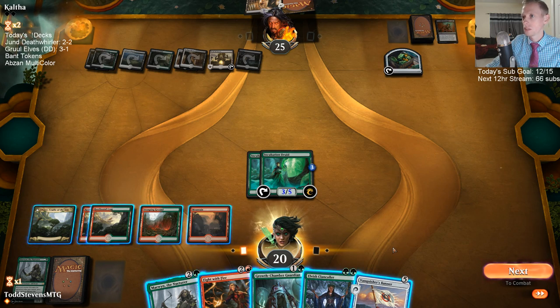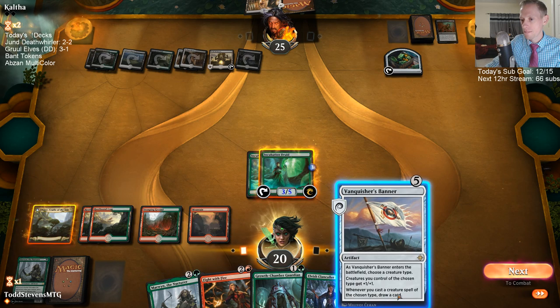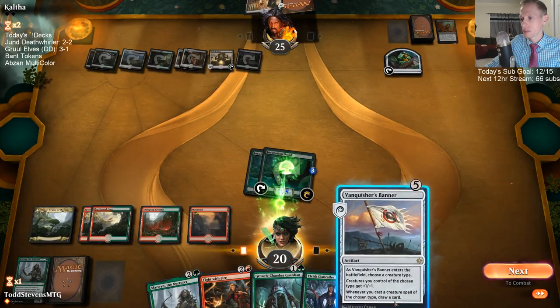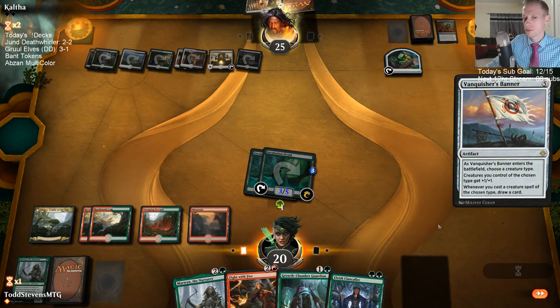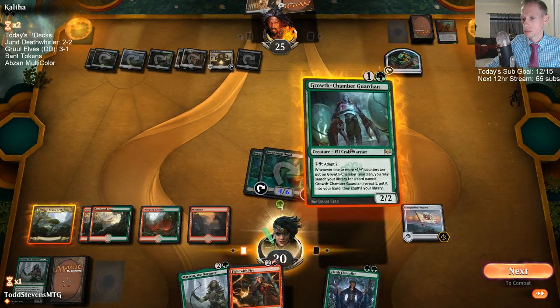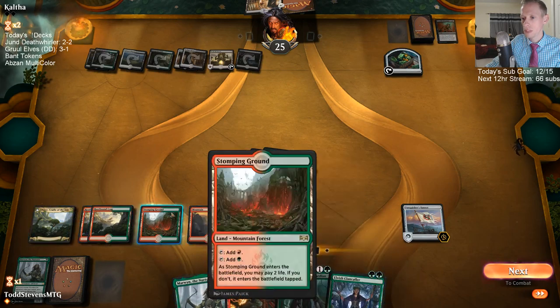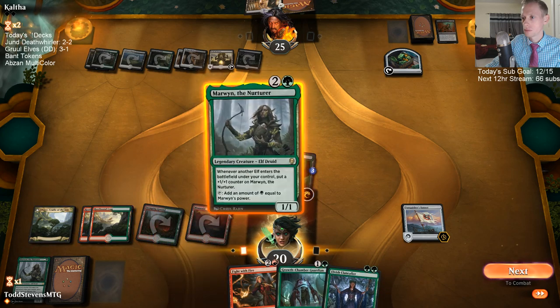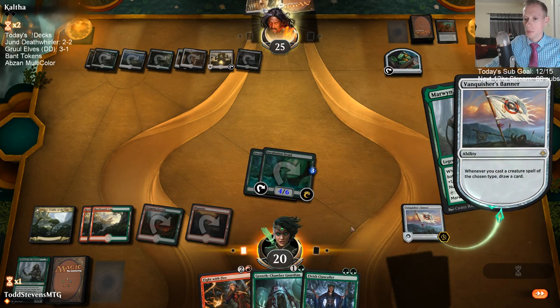Okay. So they have one unknown card in hand. No notification sound is rough. All right, I'm just going to add 6. Cast Banner and let's go. Elf. No, don't tap the Itlamok. Bad Itlamok.